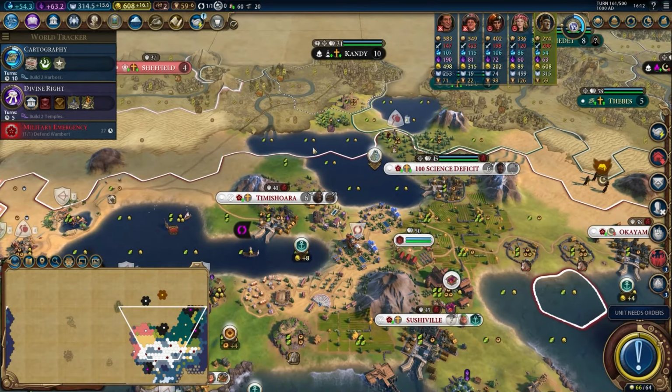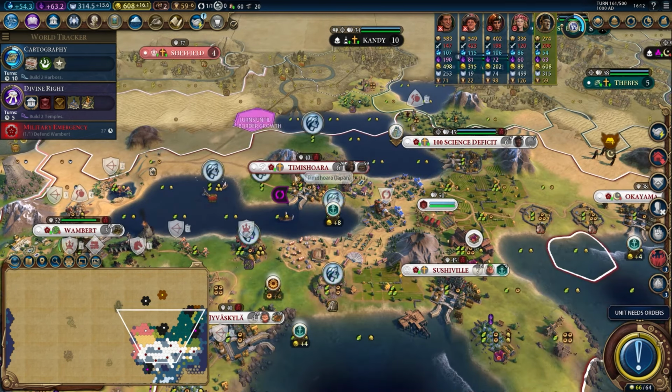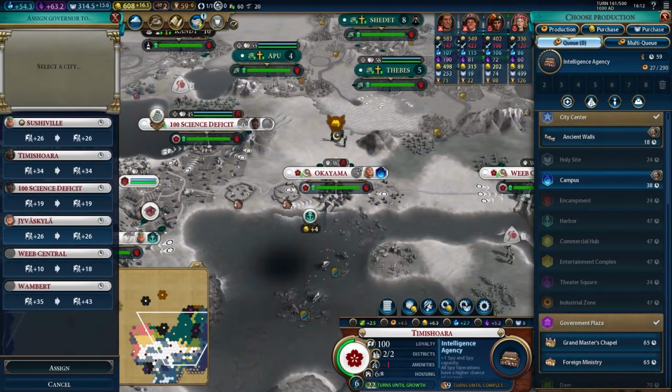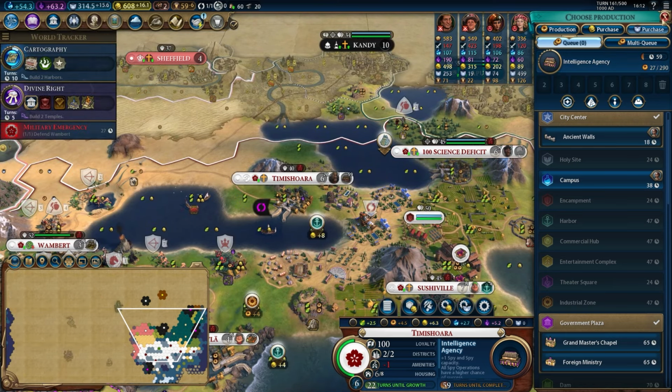So if you have the ability to work lake tiles and make advantage of them, like I do in this game, in particular in cities like Timisoara, where I'm never going to have anything of use if I don't get a harbor in here. And in fact, I think that's so important that I may have to put Reyna in the city eventually and actually just straight up buy the harbor.